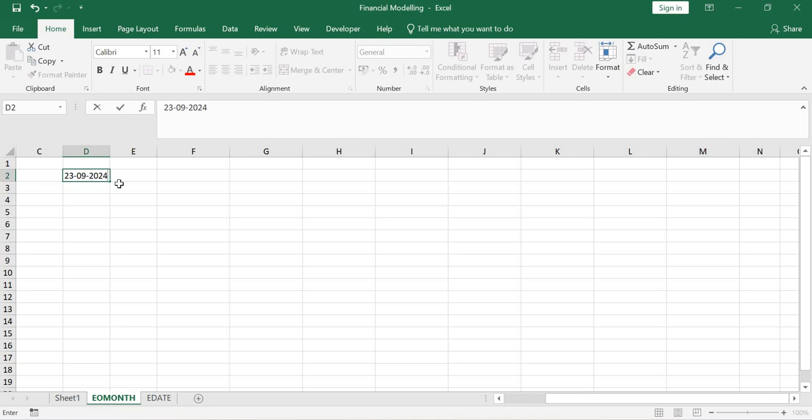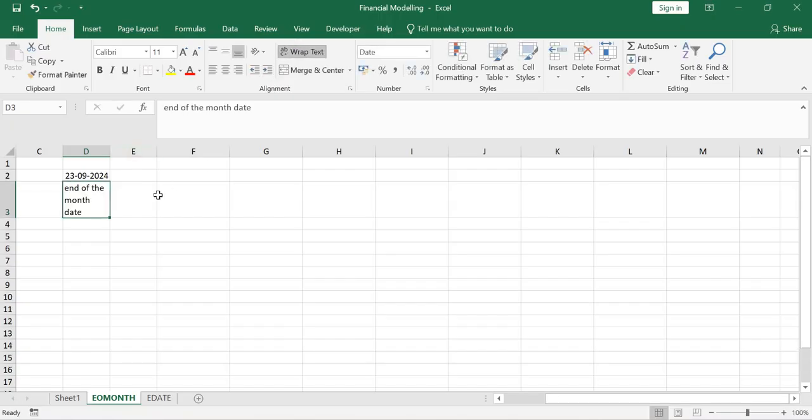So whenever we have to give the installment on the last day of the month, the company should be aware that this is the last date, and on this date I have to pay the installment. So in today's lecture, we are going to see how to calculate the end of the month date. Let's see how I'm going to calculate it.